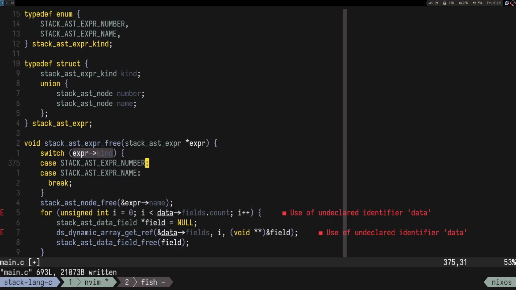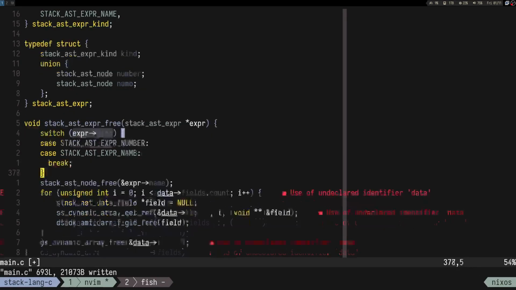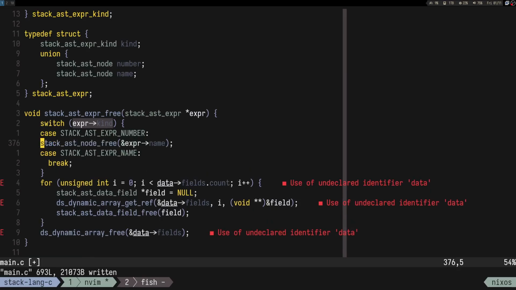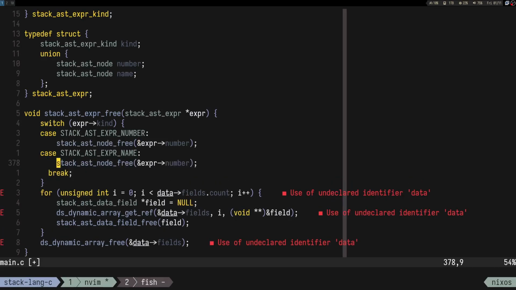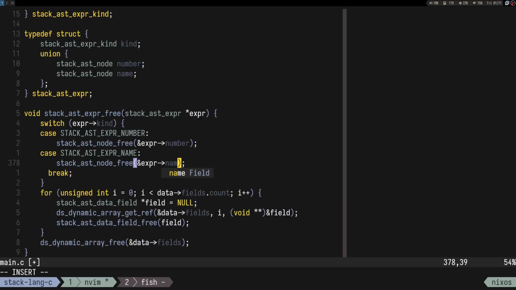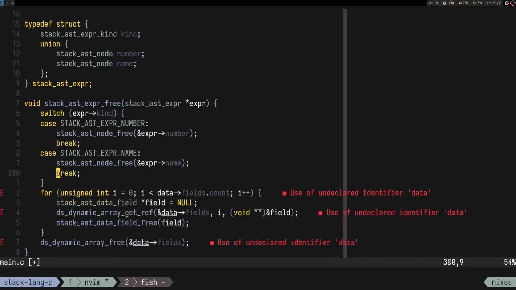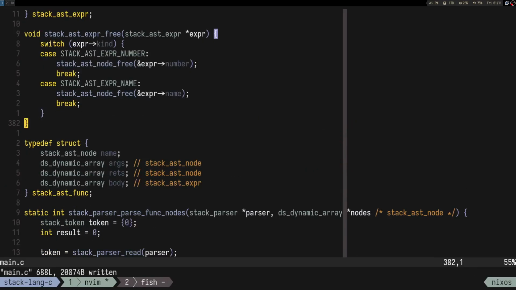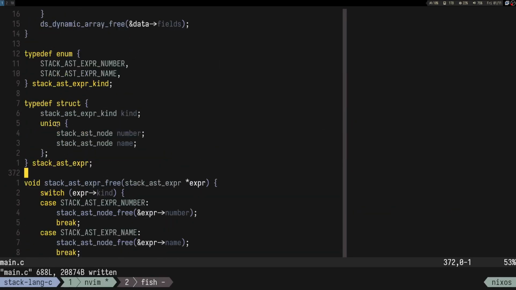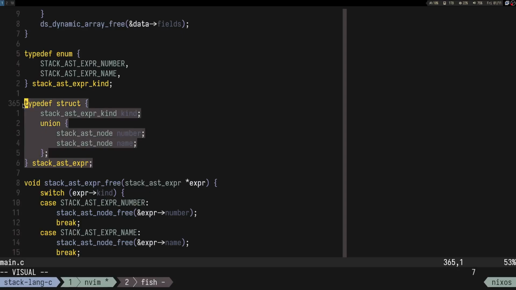Right. And if we have a number, we just want to AST node free the number, and otherwise we want to AST free the name, and obviously break after each one. I think that's it for the stack AST expression. All right.